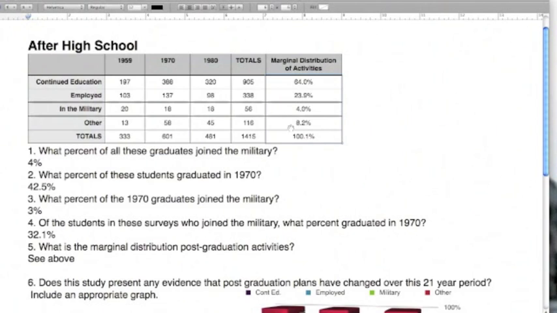I want to call your attention to the bottom percentage. Now this is the total of all the different activities. It's 100.1%. When you do distributions like this, when you're rounding to a specific number, you are going to see marginal error. This is okay as long as it's 100.1, 100.03, 100, something like that. If it were, let's say, 102, or if it were 97 or 98, then you've probably got too much round-off error. Rule of thumb, when you're rounding, you want to take your decimal at least one place further in all of your data than the number you want to keep.